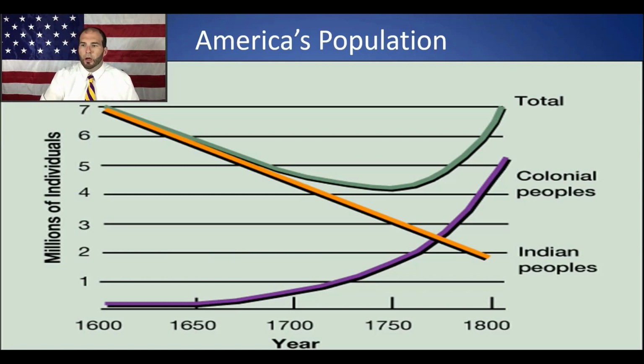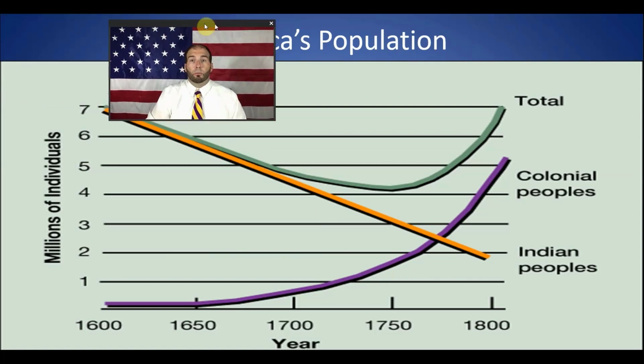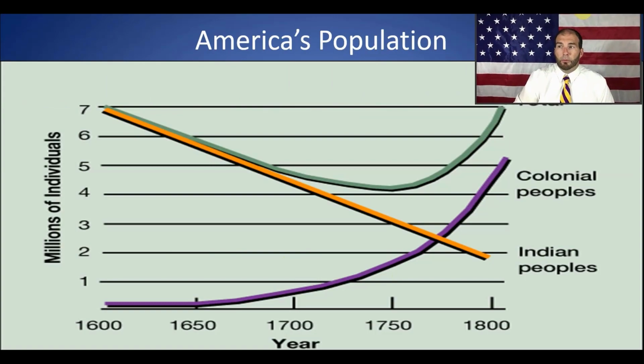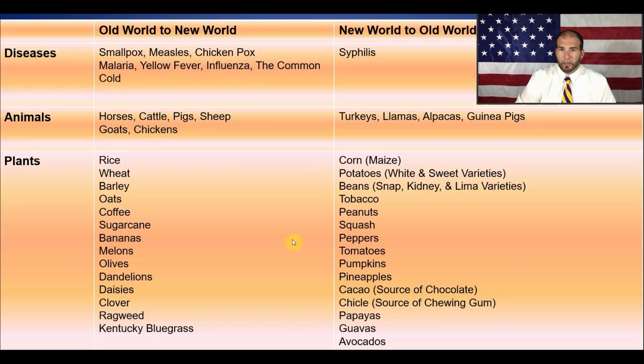There's no way you can explain this without acknowledging that it was a genocide of an entire race of people. So as the population is going to grow, as you can see, these green lines, the total population is going to start showing up. The actual population of the Native Americans is just going to get destroyed over the course of this course. We'll talk more and more about how the Native American population just gets pushed aside and just annihilated.